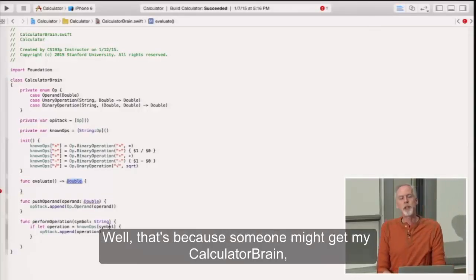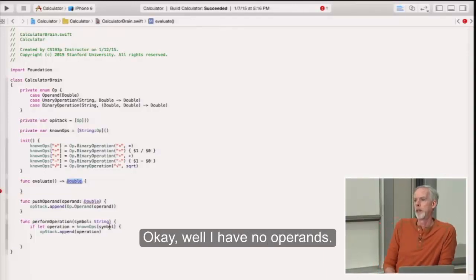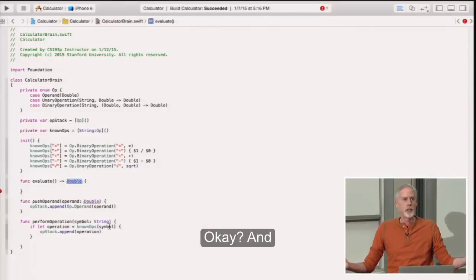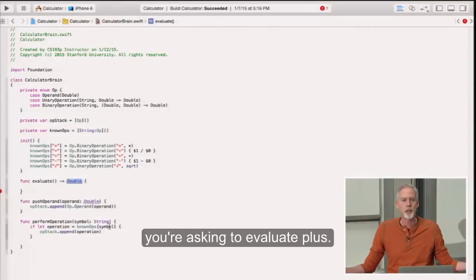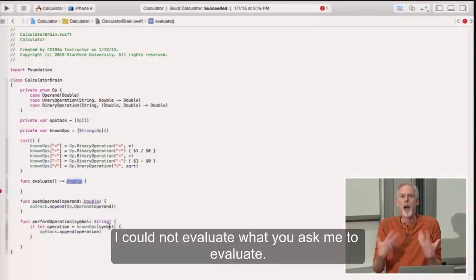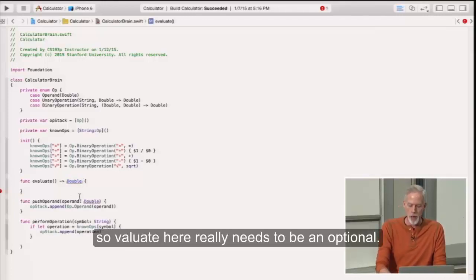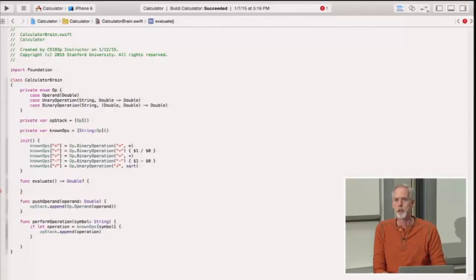Well, that's because someone might get my calculator brain, and the first thing they do is they say, perform operation plus. Well, I have no operands, and you're asking me to evaluate plus. I can't do that. So I have to return something to you that lets you know I could not evaluate what you asked me to evaluate, so I'm going to return nil in that case.